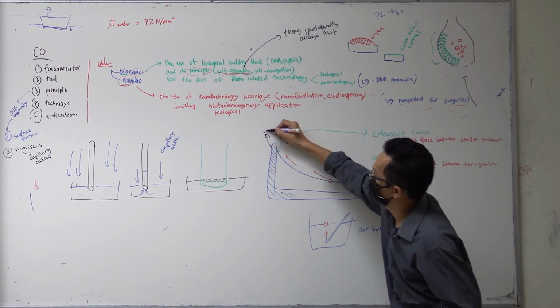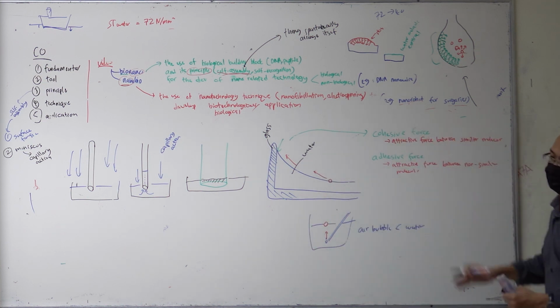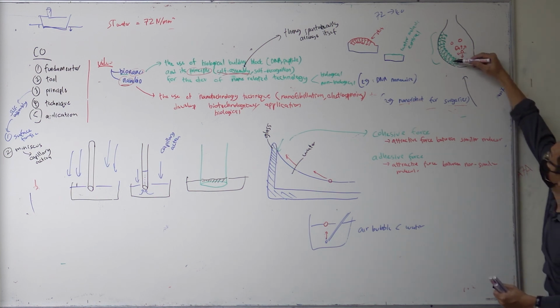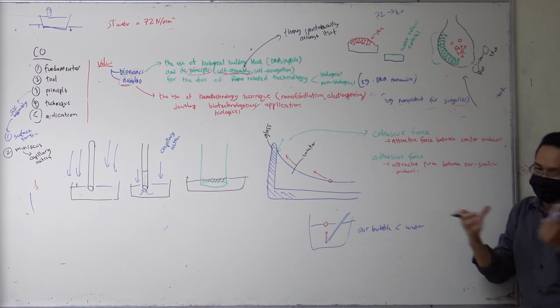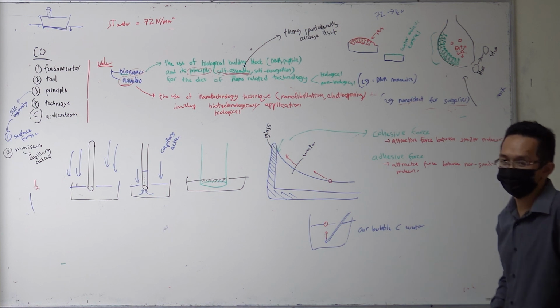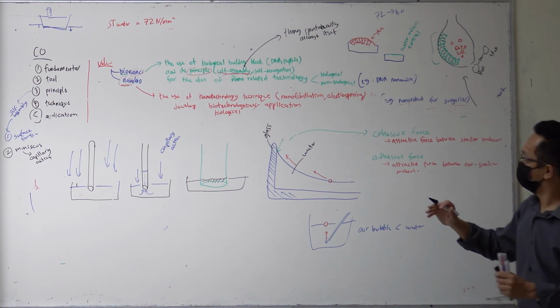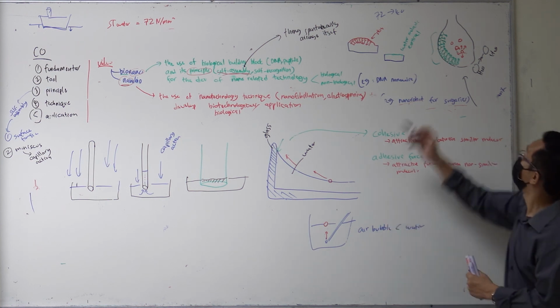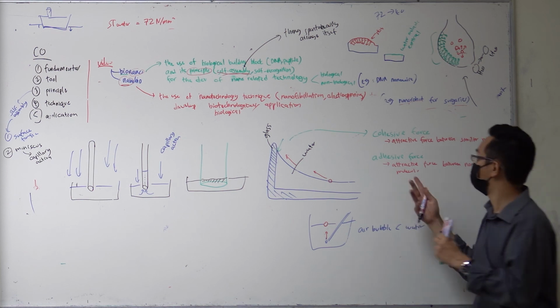If you look at the bulb, this is glass, this is water. So you have water molecules and glass molecules. Cohesive force means water and water, H2O with H2O. They attract themselves, their own species. Adhesive force happens when this attraction is between dissimilar objects, for example water and glass. Two different things. So that's what we call adhesive force.